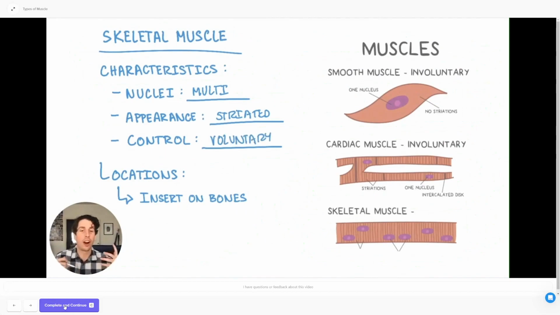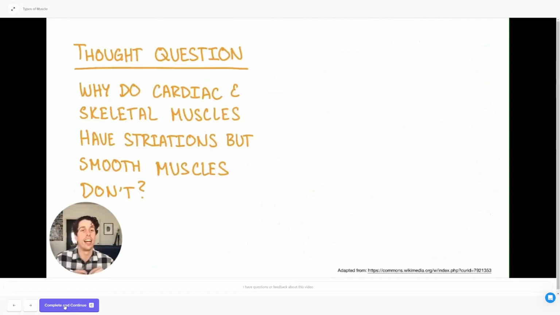And as we know, our skeletal muscles are going to insert on different bones, and that's really important because if we were just a skeleton, we wouldn't be able to move, and we would just be a pile of bones. But the muscles actually give us the movement that we need to walk around, and so I'm a big fan of these skeletal muscles. So just a quick recap of that. These are going to be multinucleated cells with striated appearance, and that's going to be under our voluntary control for this skeletal muscle. So let's go ahead and talk about these striations now.